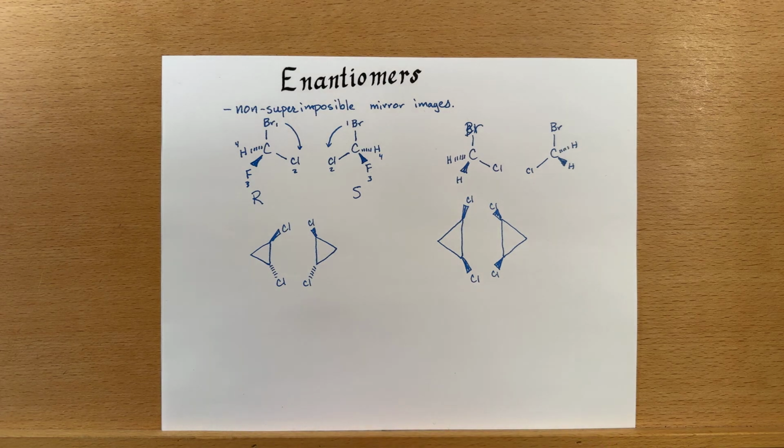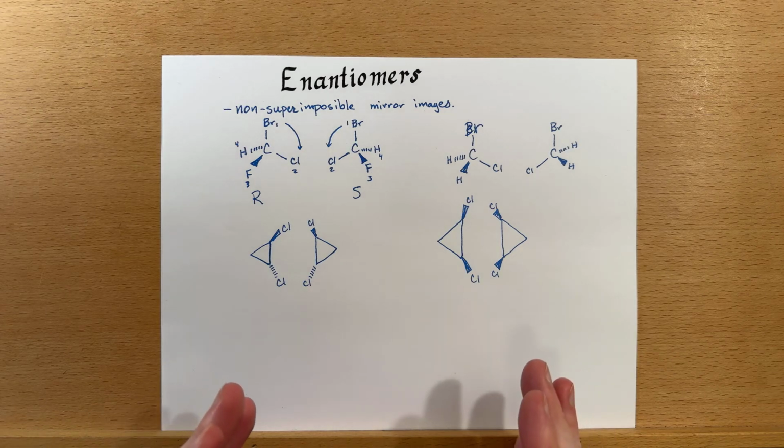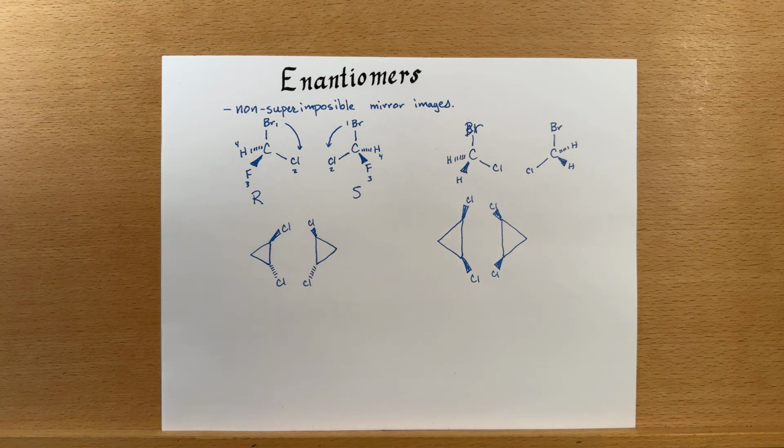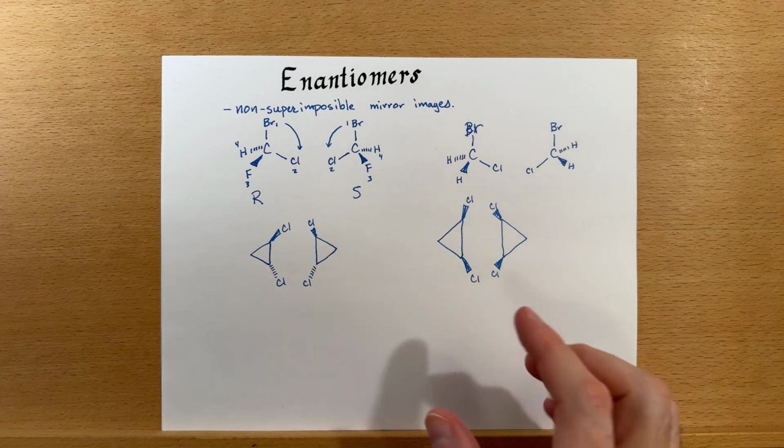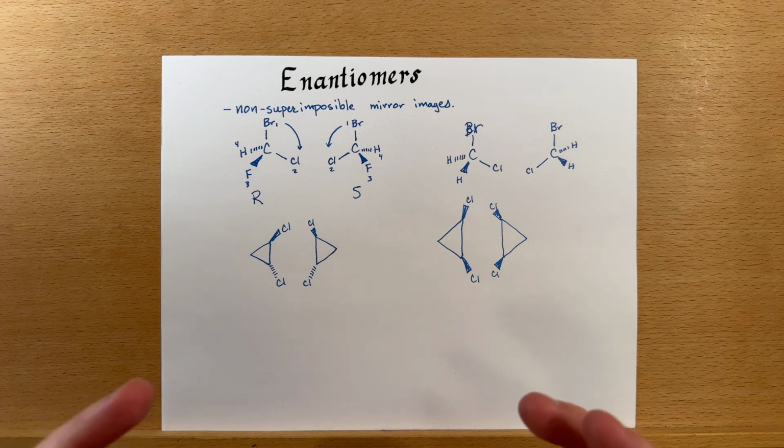Please be careful though with how you draw the molecules. Sometimes if you're trying to do it just on paper without the aid of a model kit, it can be difficult to determine if they are enantiomers, sometimes even with a good amount of experience. So with that, this is a video about enantiomers and how to determine whether they're enantiomers or not, just by drawing their mirror images, looking at model kits to see what we're doing.